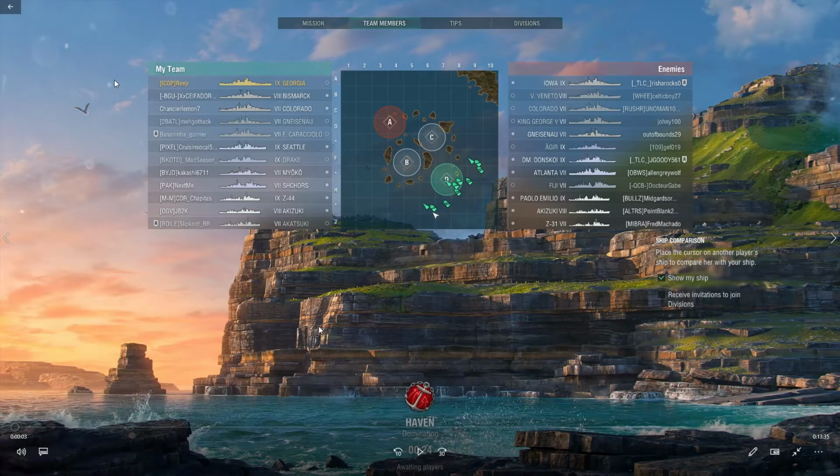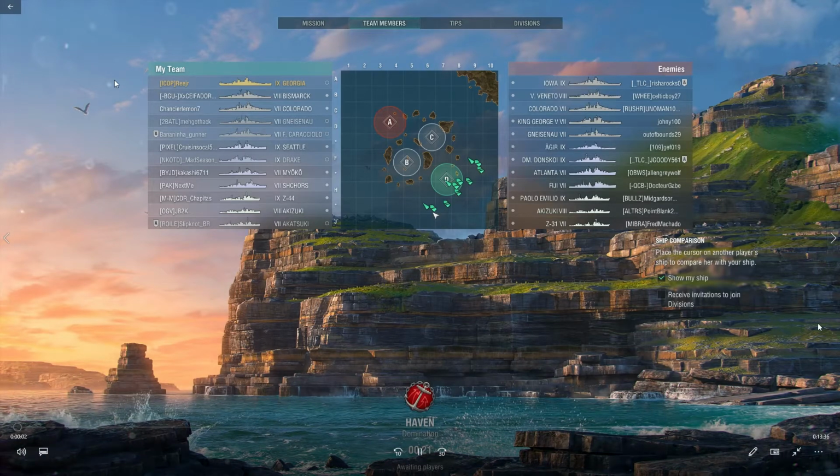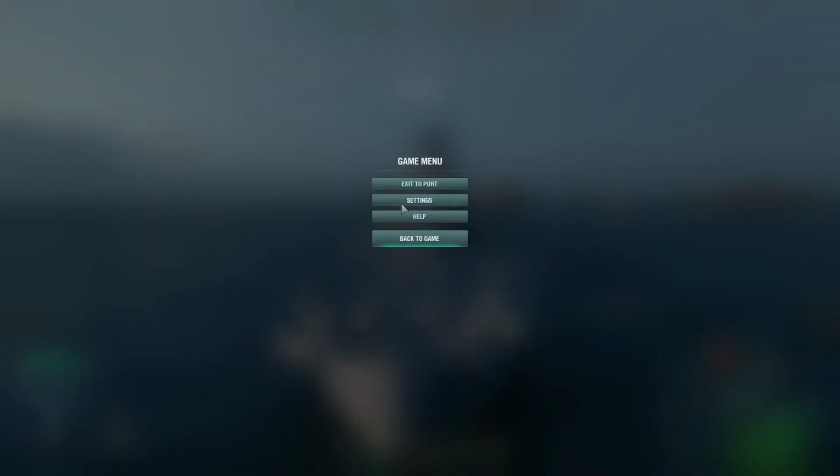Hey gang, Ronan here. As you can see in this game, we have Reejr playing the Tier 9 Premium or Special, I can't remember, Georgia. This is a fast battleship with very hard-hitting guns and quite a suite of secondaries as well. I find the ship very fun to play.